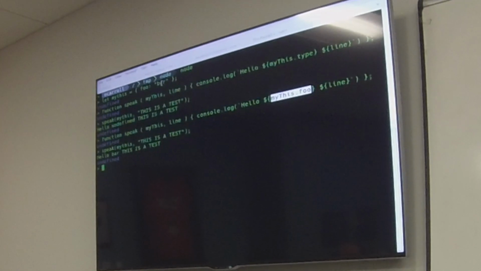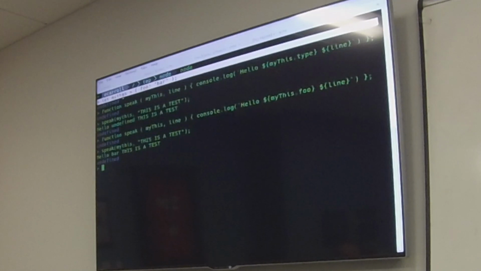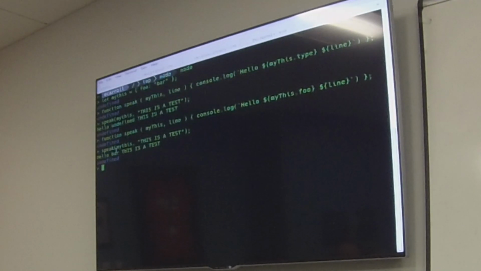When you call a method in JavaScript, it's implicitly passing your object, and that's going to have whatever stuff you put on it. So we had this thing, we called it state before, right? And I told you the state is what the methods operate on. Well, up here, your state is being declared with myThis. I'm declaring an object and I'm storing stuff in it. Now when I call speak, I'm providing it what has that state in myThis. JavaScript does the same thing under the hood for every method call. That's what makes a method different from a function. The methods receive a custom value for this that points to the object that you define the method on.